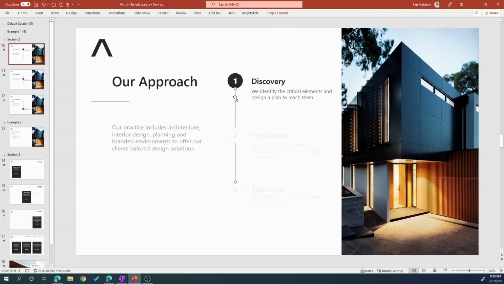And then we have a line with 3 shapes and our corresponding text boxes. Okay, so a couple of things to point out here. The active section that we want to focus on is in dark black.